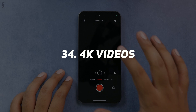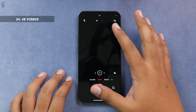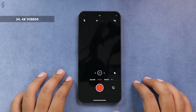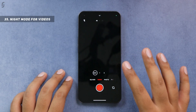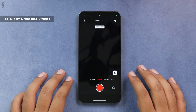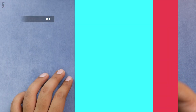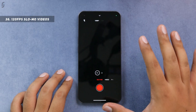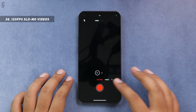For videos, by default they are set to Full HD 60fps, but you can change this to 4K for better video quality, and shoot 4K from both the normal and ultra-wide cameras. This phone also supports night mode in video recording, though it's only supported on the primary rear camera. For slow motion, you can record 120fps slow-motion videos, but only with the primary rear camera — you cannot use the ultra-wide or front camera for slow motion.